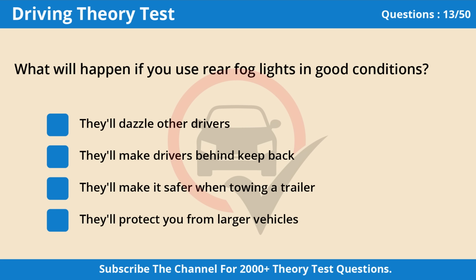Question 13. What will happen if you use rear fog lights in good conditions? A. They'll dazzle other drivers. B. They'll make drivers behind keep back. C. They'll make it safer when towing a trailer. D. They'll protect you from larger vehicles. The answer is A. They'll dazzle other drivers.